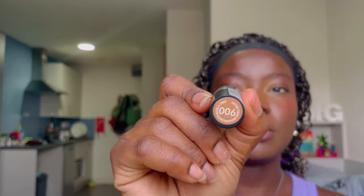I forgot to show you. So this is the shade of this lipstick. I really don't know the brand. I saw it in a pharmacy and I bought it. It's unbranded. Is it? I don't know, but this is what it's showing on there. But yeah, it's quite unbranded, let's be honest.